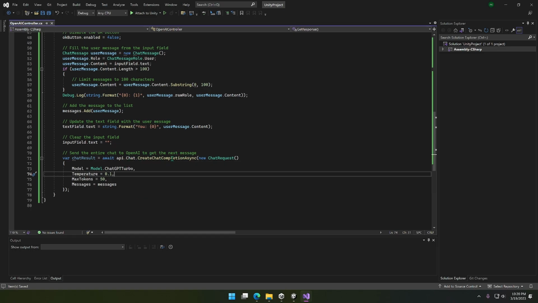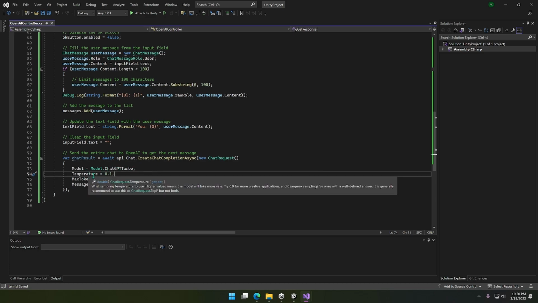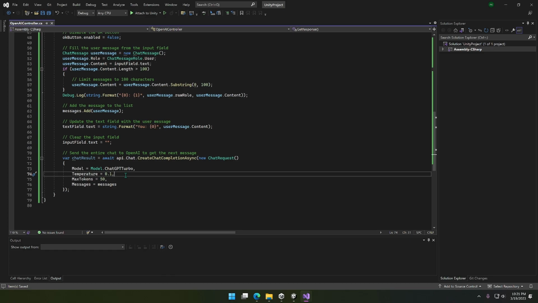We're creating an asynchronous chat completion request to the OpenAI server, basically. And we have to tell it what model we want to use. We're using ChatGPT Turbo. The temperature, which I've set to 0.1, has to be something between 0 and 1. As I understand it, it's something to do with how creative it gets with its responses. Basically, how incorrect it's willing to be. More toward 0 means it's more confident in its answer. More toward 1 means it might be wildly wrong, but it's a more unique answer.